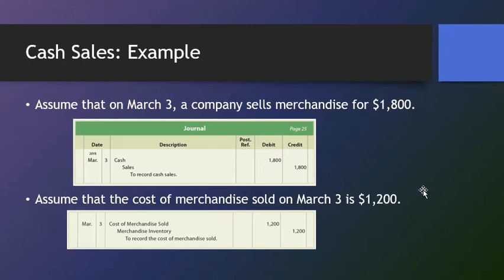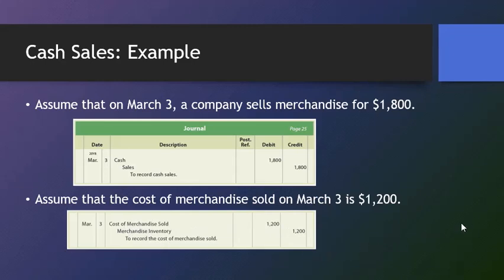But again, it's always going to be in this basic format, and it's always for the selling price. Now, in contrast, when we record the second entry, that is based on cost. That is, what did it cost us to buy the merchandise, okay? So we are going to debit cost of merchandise sold, or commonly called cost of goods sold. Either one is fine. We're going to debit cost of goods sold for $1,200, and we're going to credit merchandise inventory for $1,200. This increases the expense and decreases the inventory account.